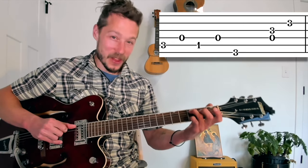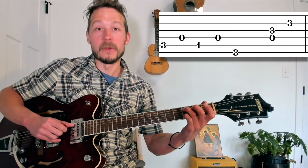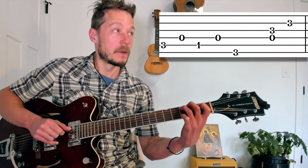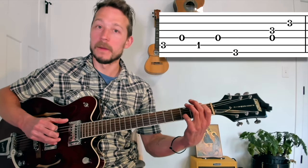So we have third fret on the fifth string. And then immediately open on the fourth. And I'm doing thumb pointer. And then I go down to the first fret on that A string and do the same thing. Thumb pointer. Then the thumb hits the G. So work on that walk for a minute.